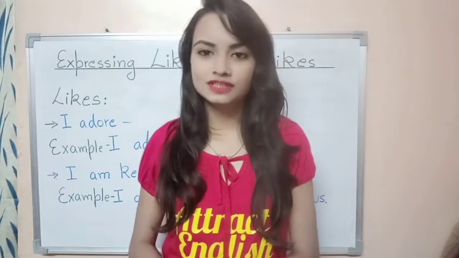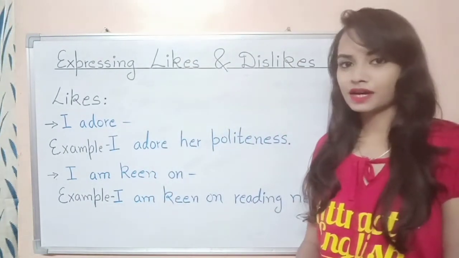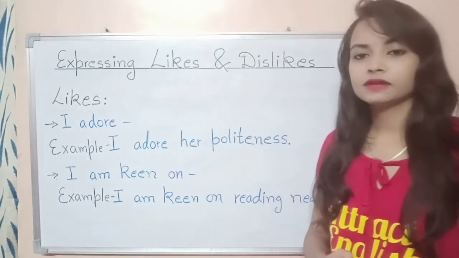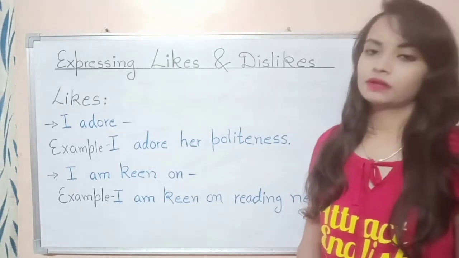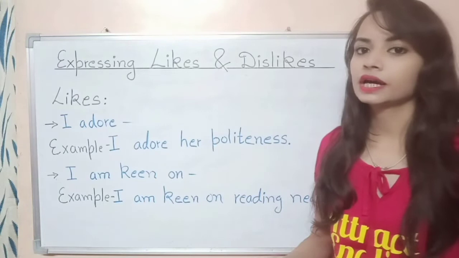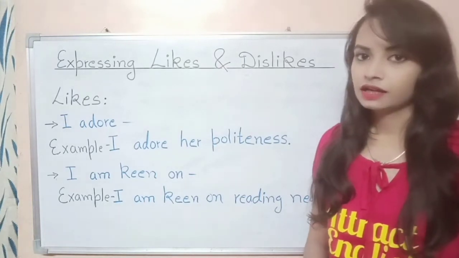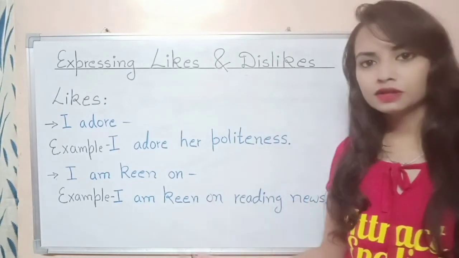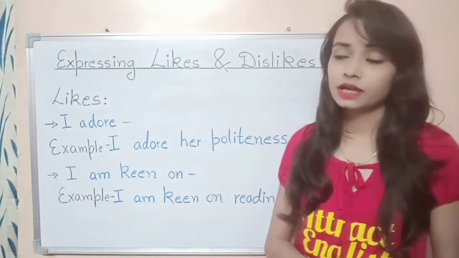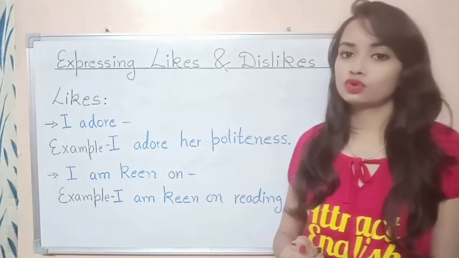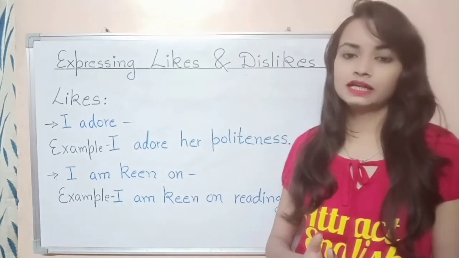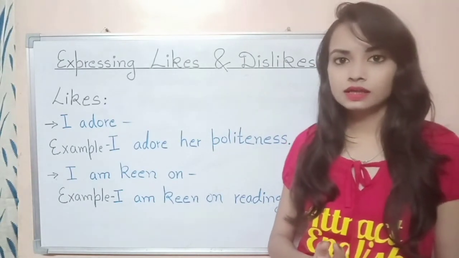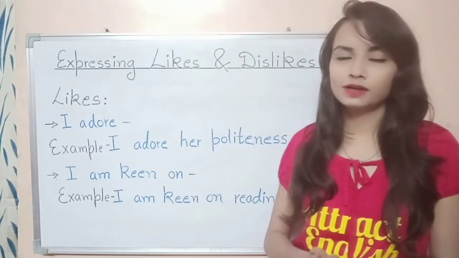As you know, currently we are working on a series of spoken English. So today we are going to continue that, and the lesson that we are going to see today is expressing likes and dislikes. So friends, many a time we like things and many a time we do not. But it is always important to be very clear while expressing our feelings about anything, right? If we like something, then we should be able to express it in such a way that it is clear to the other person. And at the same time, if we dislike something, then we should not be very rude. We should be clear, but it should not hurt the other person. So what I mean to say is that there is always a correct way of doing things, and that is what we are going to learn today.